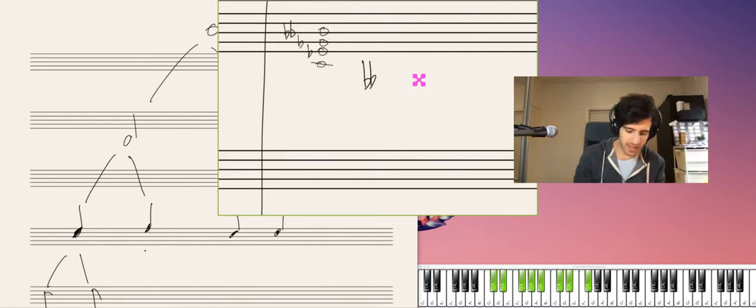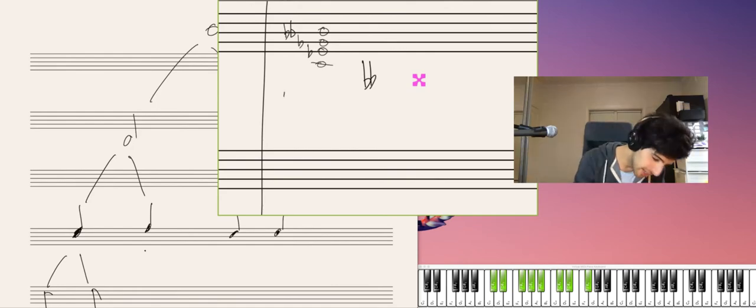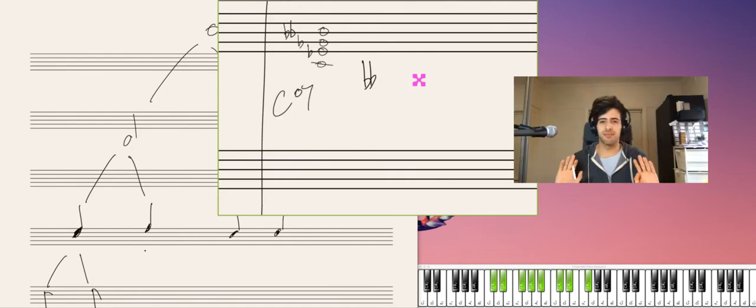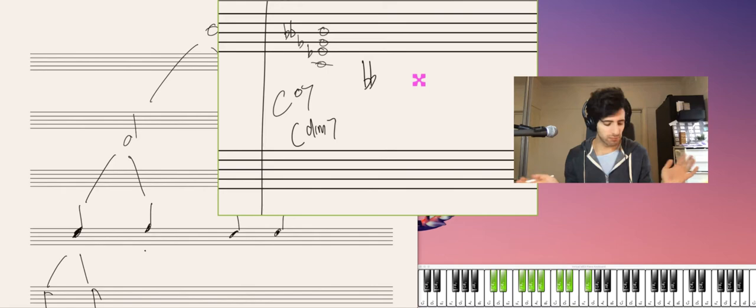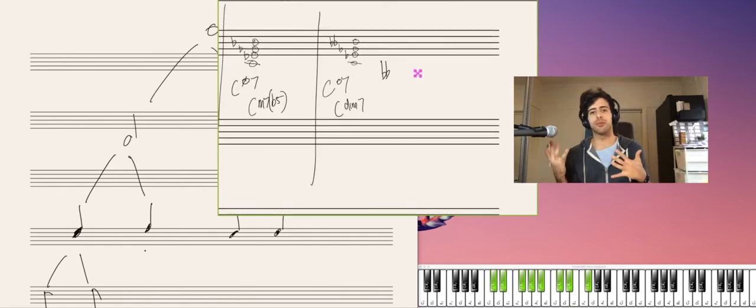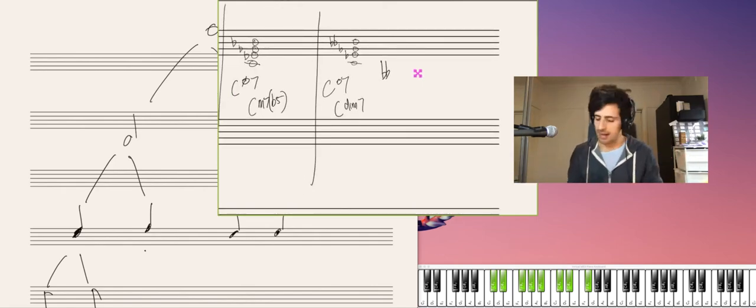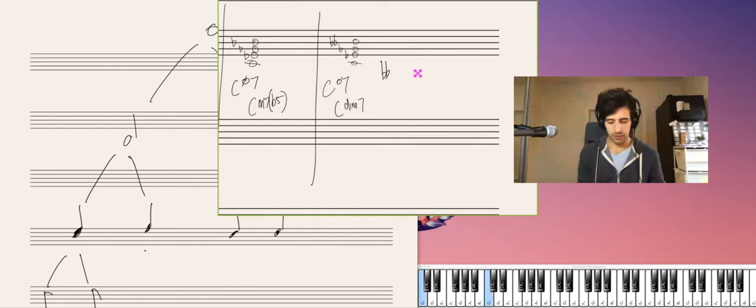Nothing crazy. Now, this is our C diminished 7. It will always look like that. In terms of how it's labeled, it can also look like that, C dim 7 or C circle 7. Either or. And that is our very classic horror trope, that little bit of shtick.